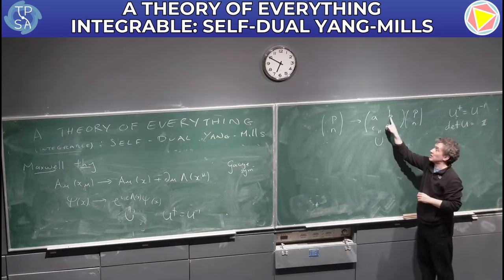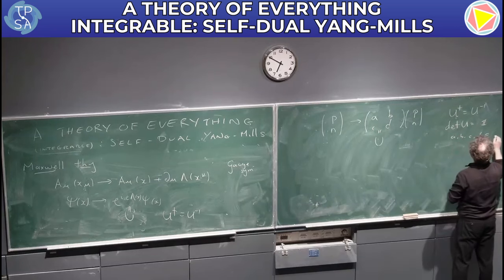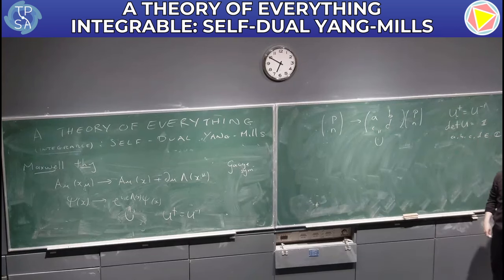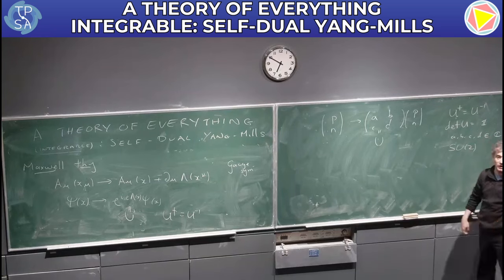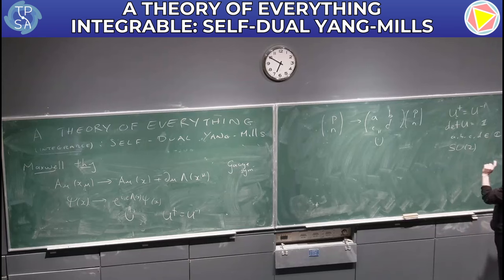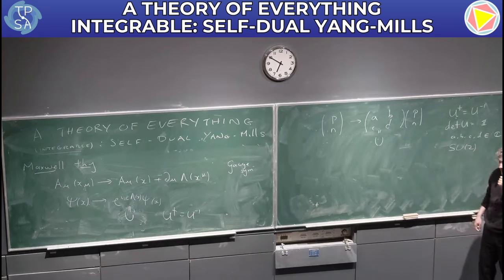But more than that, these can actually be complex numbers. So here, B, C, D are elements of the complex numbers. And so this here is SU2. This is the group of 2x2 unitary determinant 1 matrices. And so they noticed that there was this symmetry. And that seemed important. So lots of people started trying to think about it.